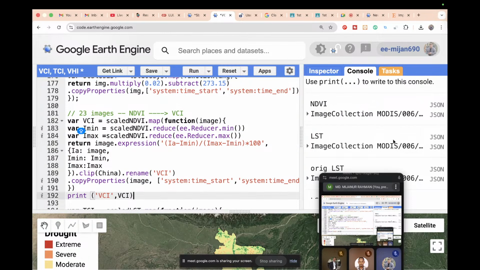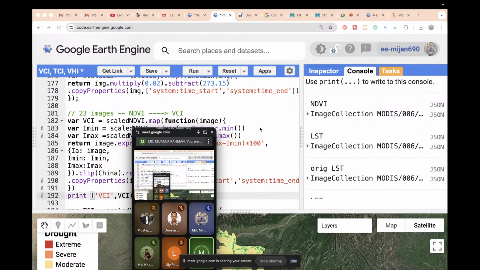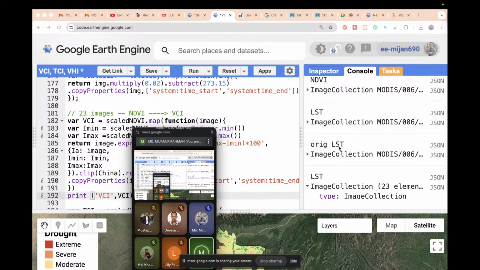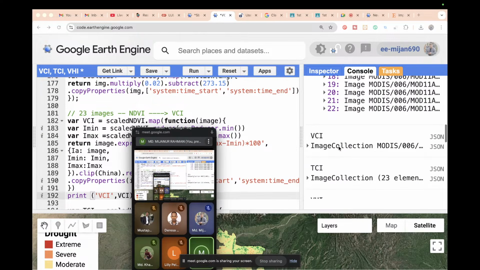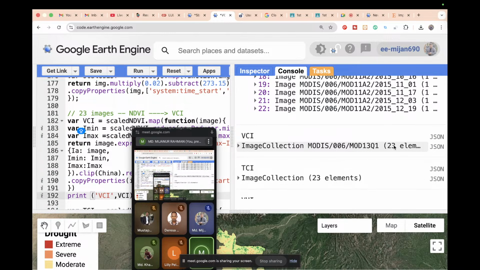If you check how many images, we find that VCI has the same number of images, 23. You can see we find 23 images. Every image of the 23 NDVI images I convert into VCI, so we get a total of 23 VCI images.